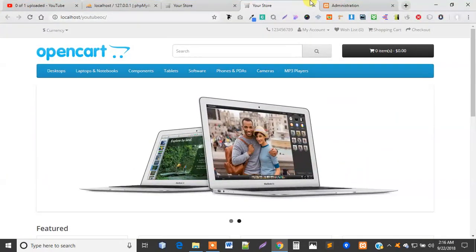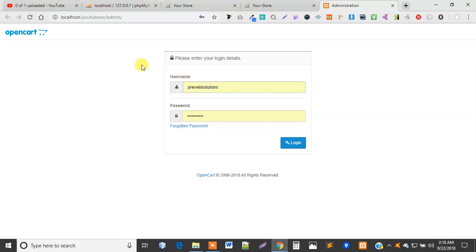Now go to your admin panel, like localhost, your domain name, your project name, and then write /admin. Then you can access this, and we have to enter the username and password which we gave at the time of installation of OpenCart.